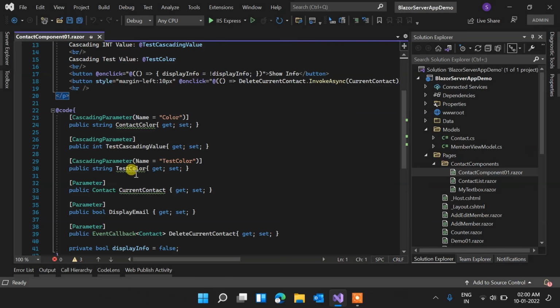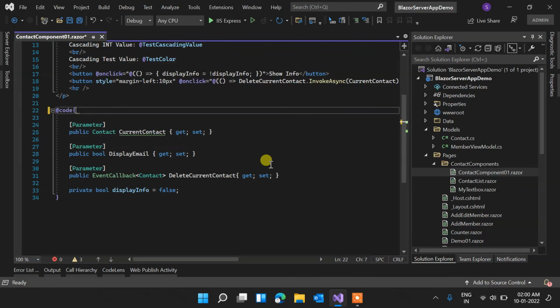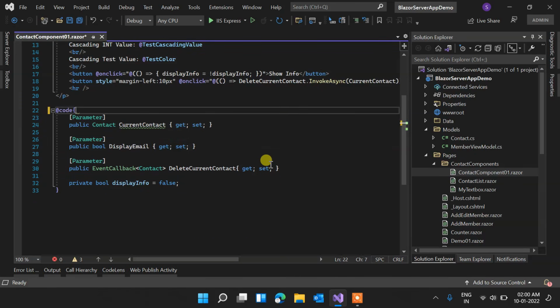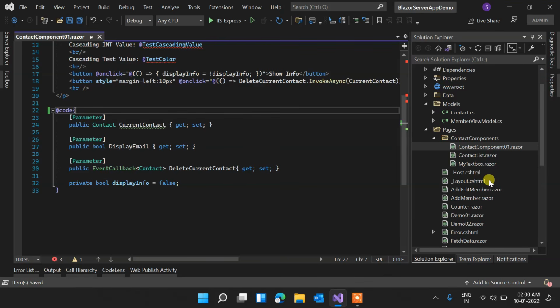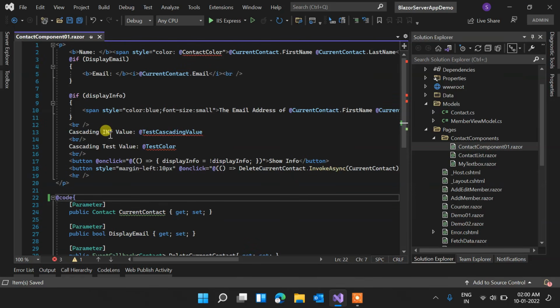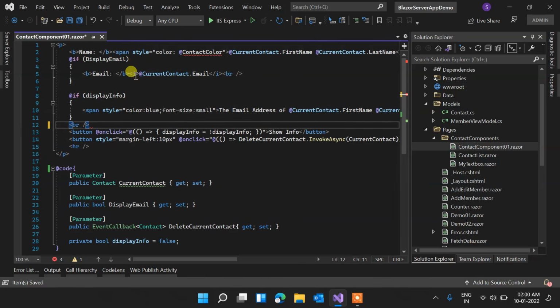For that, I'm just removing the cascading parameters which we have already created. So let me remove it from the contact component 01 razor component. And next, okay, here we are showing those values, so I need to remove this as well. And here the style, I'm removing it.